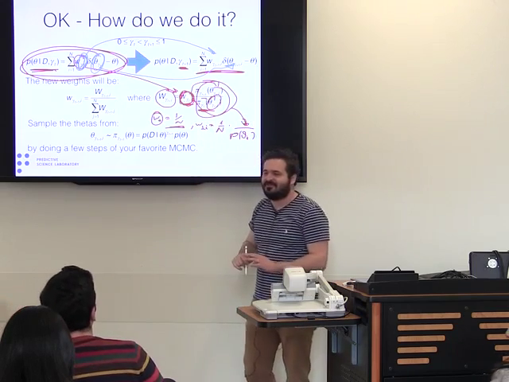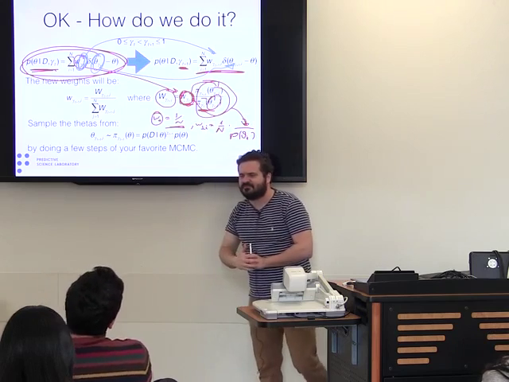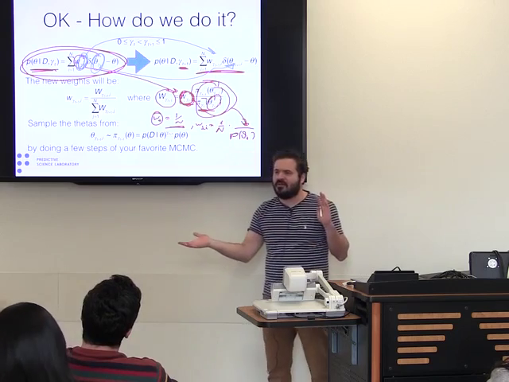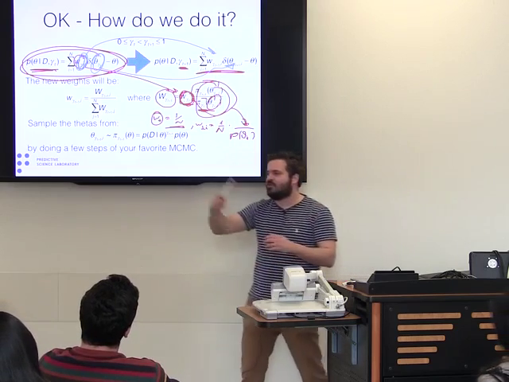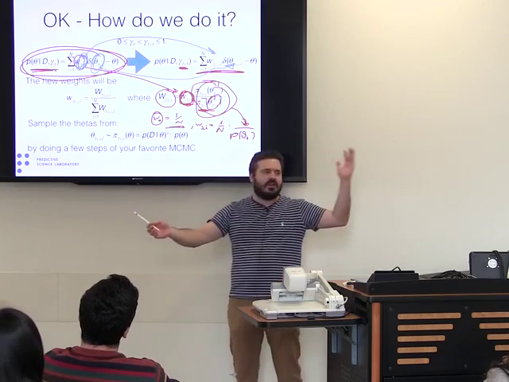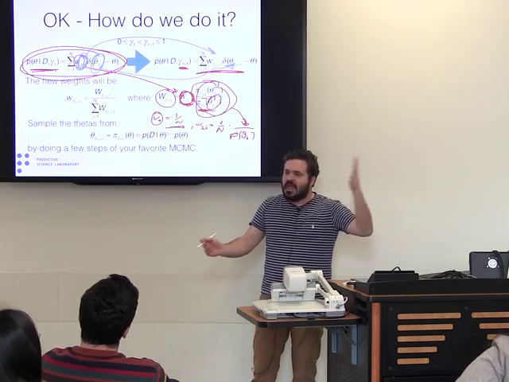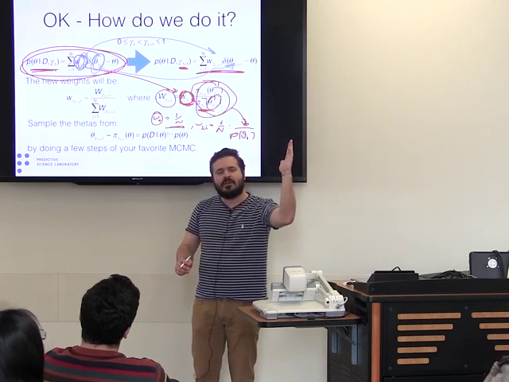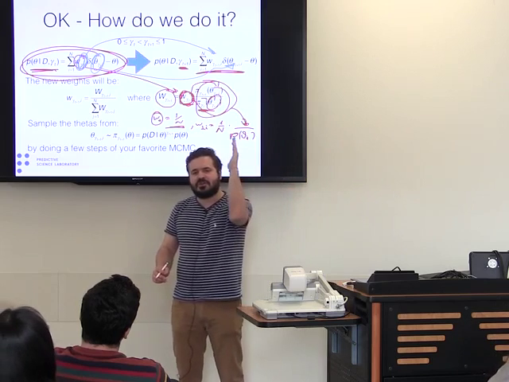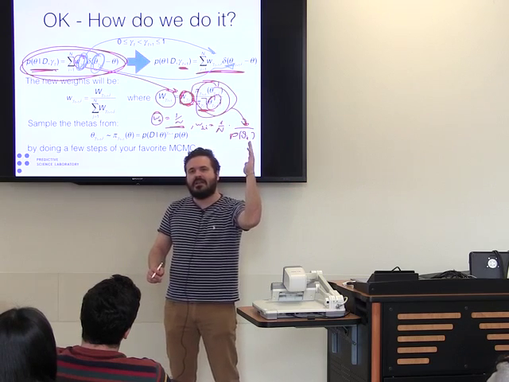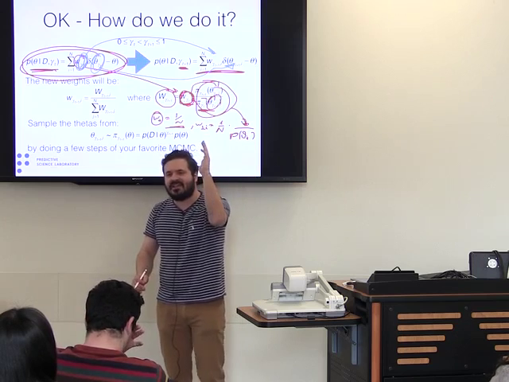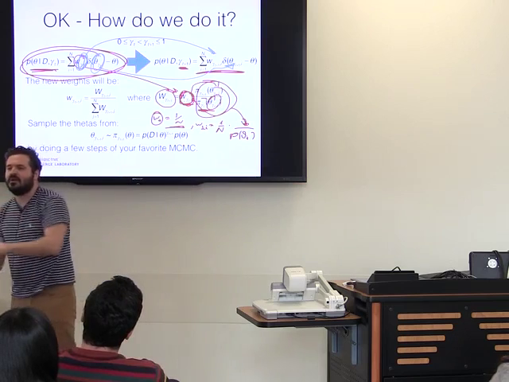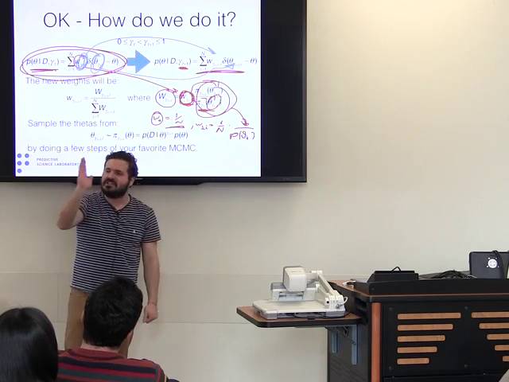Why do you have to do this step by step rather than do it directly, like go from 0 to 1? Yes. Because it is very hard to sample the posterior, and it is very easy to sample the prior. And if I have a particle approximation of the prior, I can very easily move it to a particle approximation that has a little bit of a positive gamma. And then I can take that and move it a little bit, and again, until I reach the posterior. Each one of the steps is easy.